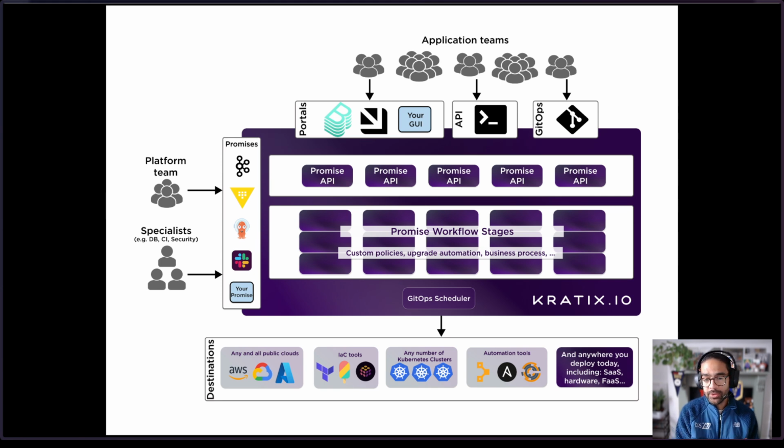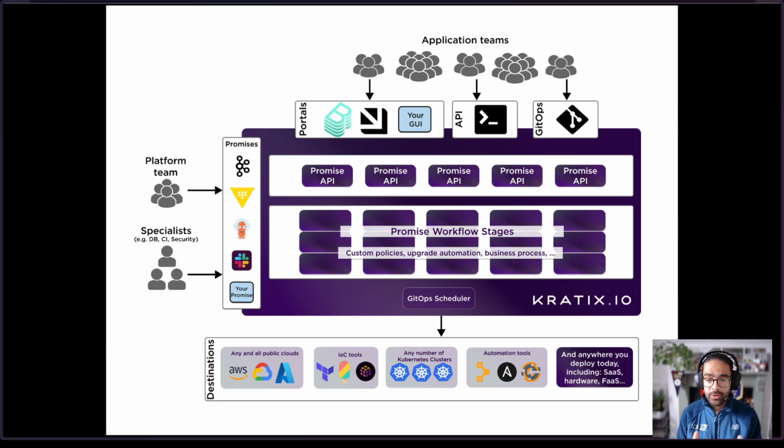And what does a promise produce? A promise usually produces a set of declarative documents that say this is what I want to be deployed in the back of this request. In a very simple case, if you're thinking about an application running in Kubernetes, an application can be a deployment, an ingress, a service, maybe a namespace, maybe a config map, a bunch of YAML documents that are associated with that application. So in an application promise, you could request the image, or the repository that you want me to build the image from, and then the workflow will produce all of those documents.